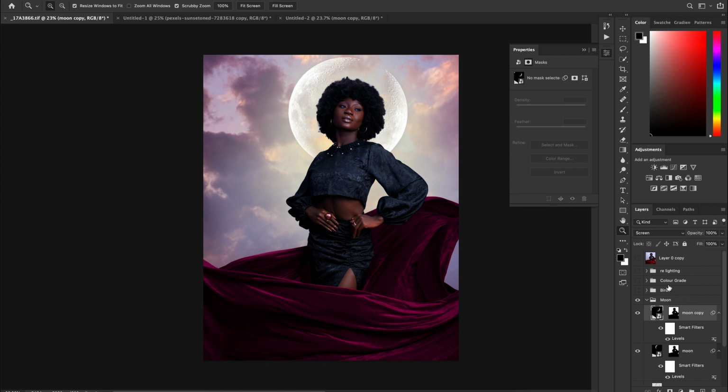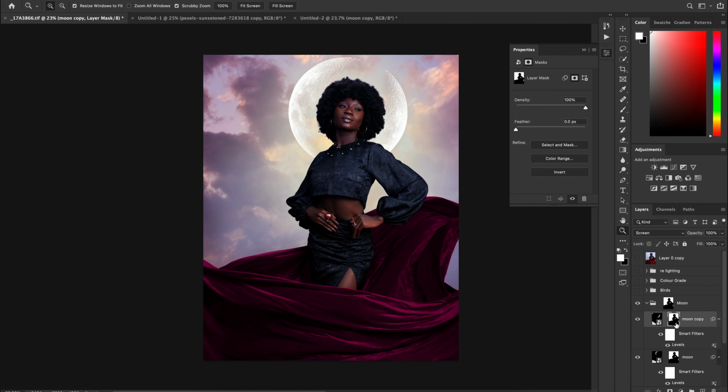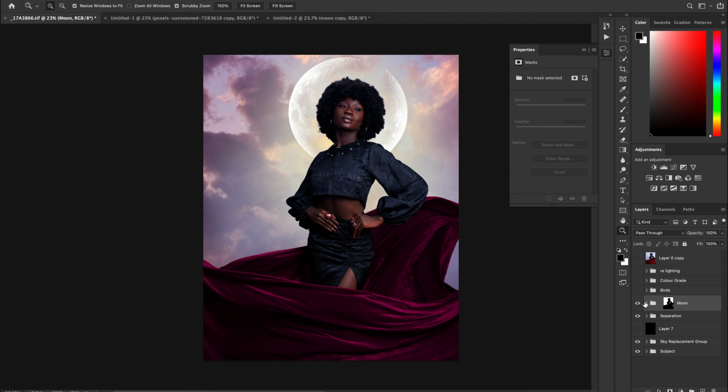So you know that we are using a lot of these moons. I could have just decided to put the layer mask on the group, and that would have worked as well, and then just delete these layer masks. That's also another way to do it. You can see it's still serving the same purpose, and that would actually have been a smarter way for me to work at that time. But then again, you just have those options as well.